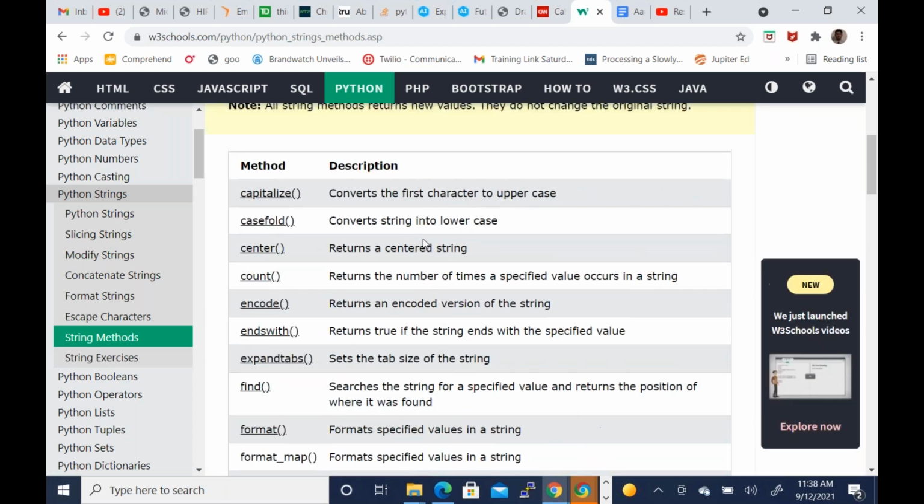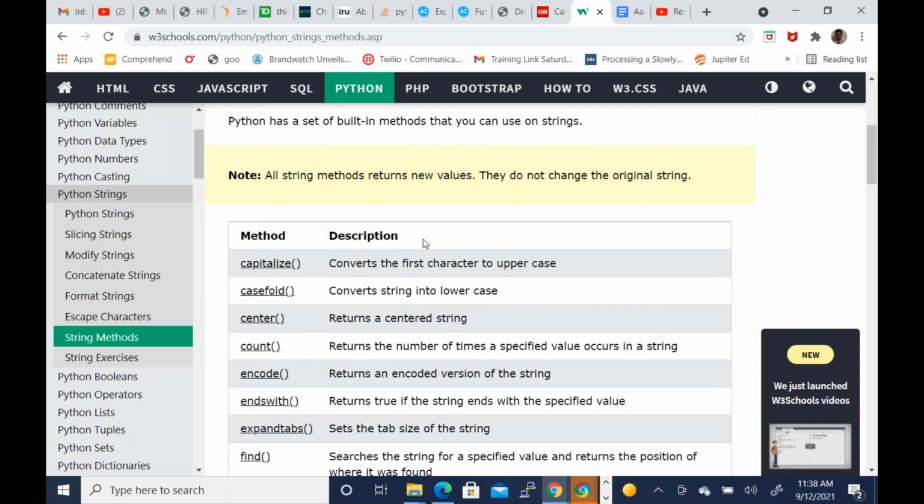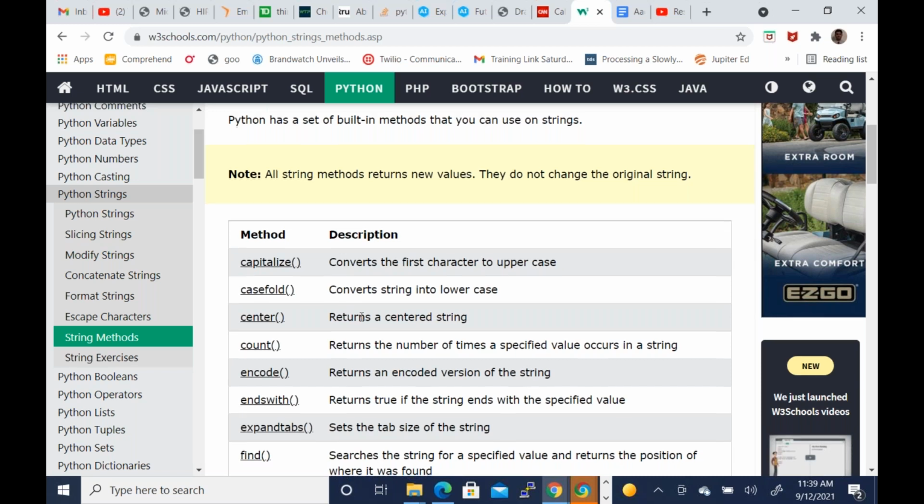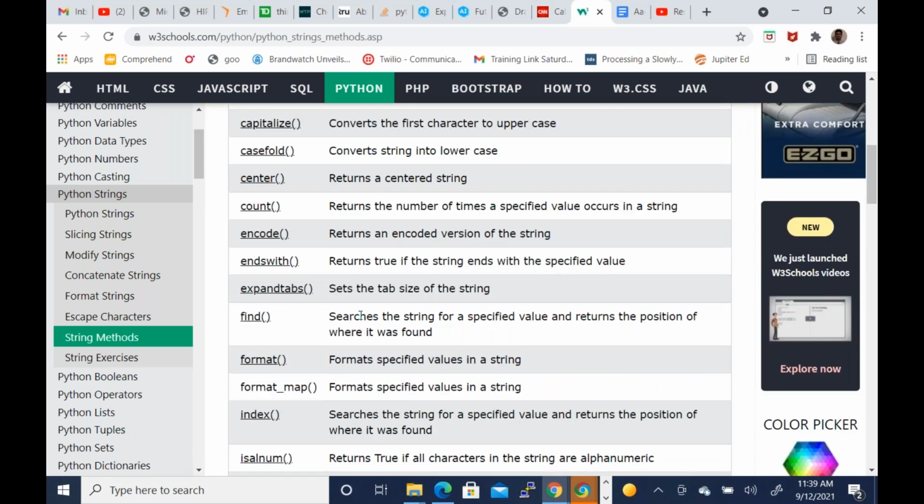So what we are introducing here is that you can think of string as a complex data type, since it has so many methods. These are called methods, which are inbuilt. Once you declare a string, these methods are available to you so that you can change the data to something else. If there is a lowercase string, I can convert it to an uppercase string. I want to find something in the string. A string can be a three letter word, or it could be a 100 letter sentence. So I want to find something, I'm looking for Hadoop or Python in a sentence. How many times is it there?